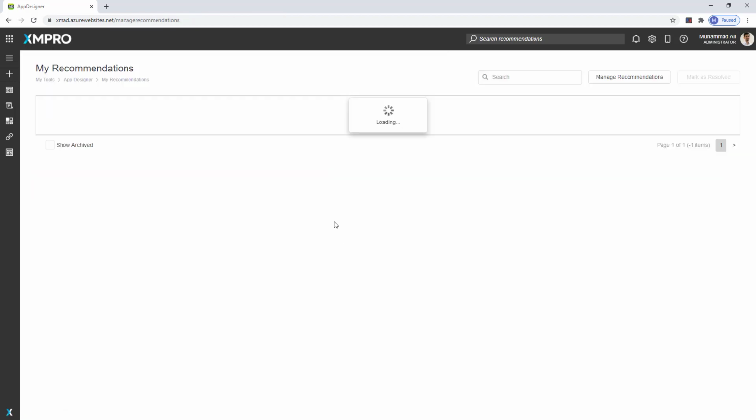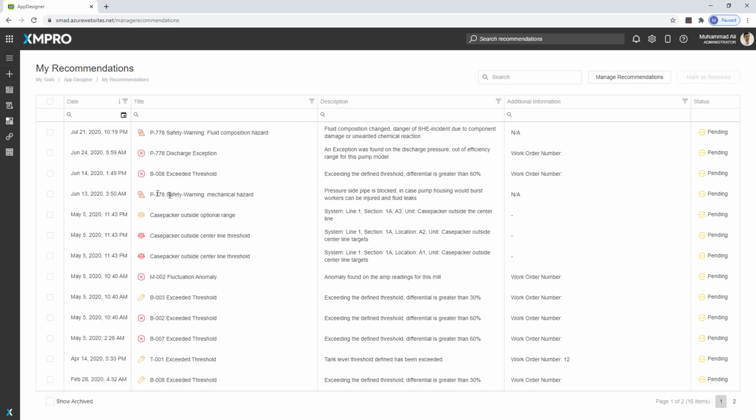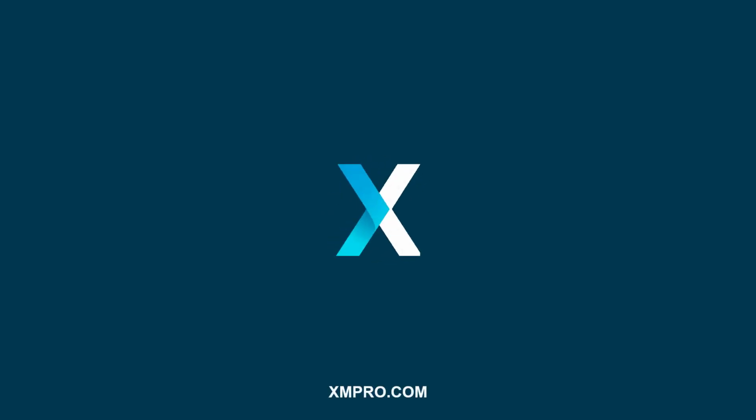The runtime access means that the user will be able to see the alerts which are fired against that recommendation in this grid. An important point to note is, if you have design time access, even if you are the owner, it does not mean that you will be able to see the alerts which are fired against that recommendation, which is only reserved for people who have runtime access for the recommendation. So that is how you manage access for recommendations.